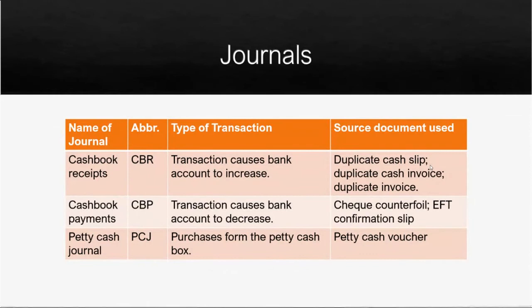Now your petty cash journal looks very similar to your cash receipts journal, but that is just for your smaller receipts. But your petty cash journal is generally small expenses that I pay. They look similar to your cash book payments as well. The only difference is we do not have a folio number or additional folio number column like we do for the cash book payments journal. When we do the example, I'll show you guys that again.